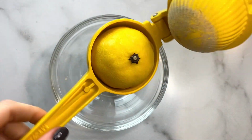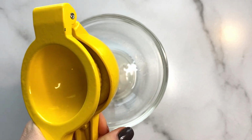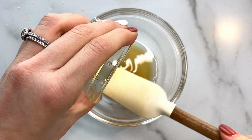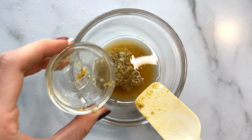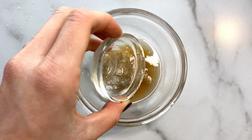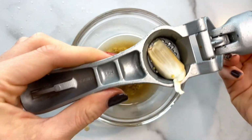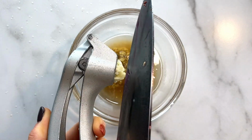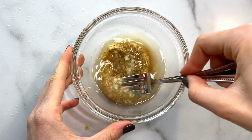All right, so next up we have the vinaigrette, which is absolutely delicious. I used juice from 1 whole lemon, and then 2 tablespoons of maple syrup, 2 tablespoons of Dijon mustard, 2 teaspoons of aquafaba, 1 tablespoon of apple cider vinegar, and then 1 clove of minced garlic. After you have all those ingredients in there, you're just gonna whisk it up with a little fork until it's nice and combined.